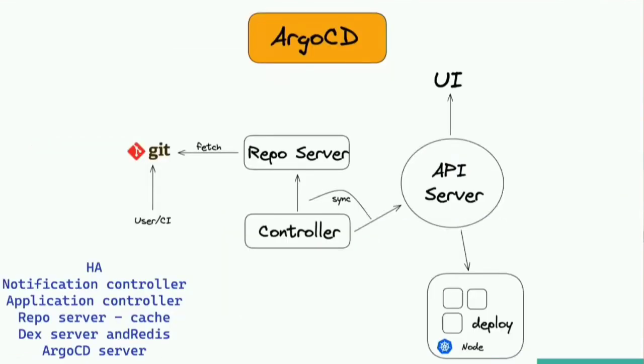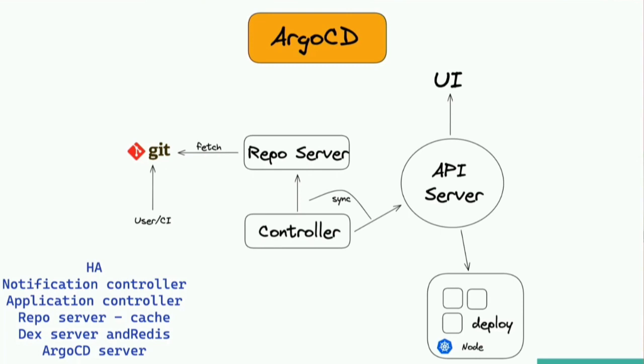Now, I have told you what Argo CD is. It works on GitOps principles. And now we will move a little bit onto the Argo CD components. How Argo CD works, the workflow of Argo CD. It is a high-level architecture of Argo CD. So once you install Argo CD onto your Kubernetes cluster, all these components you will be able to see on your cluster.